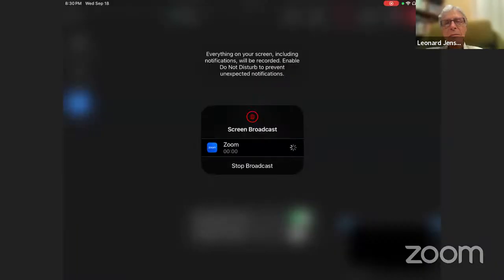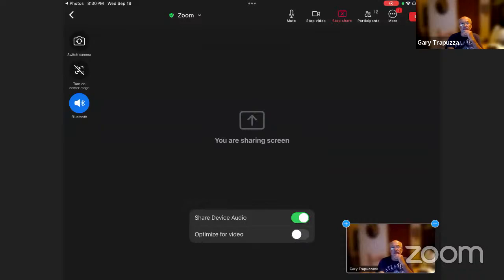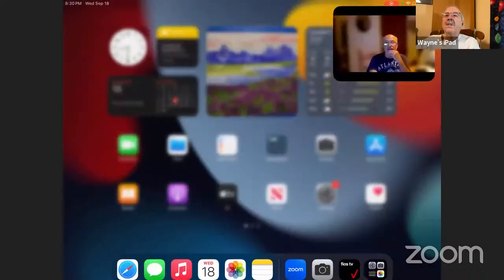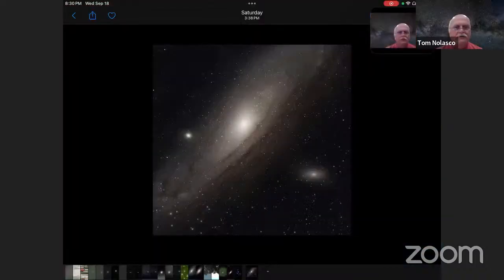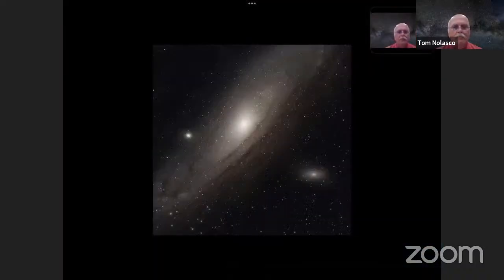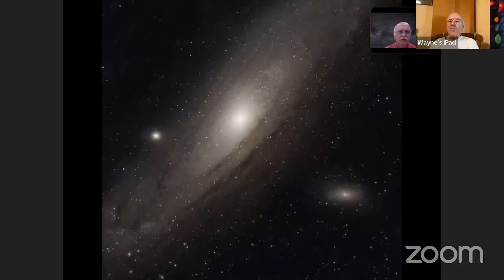Am I sharing? It says screen shared. Okay, you are sharing screen. It's like we have your desktop. There you go. Okay, yeah, so there's, obviously, that's nice. M31.